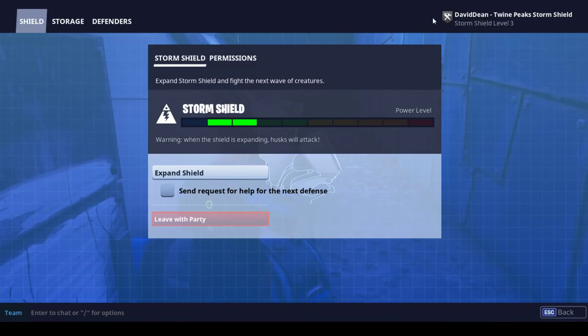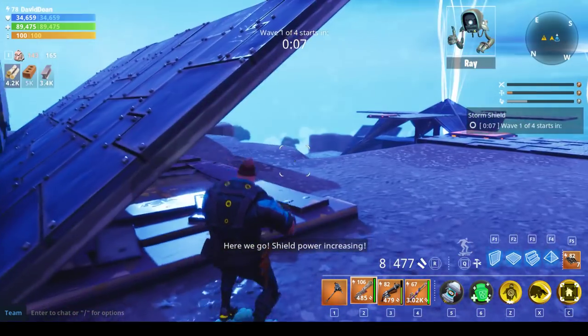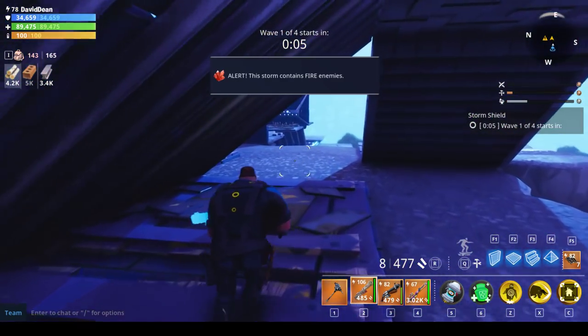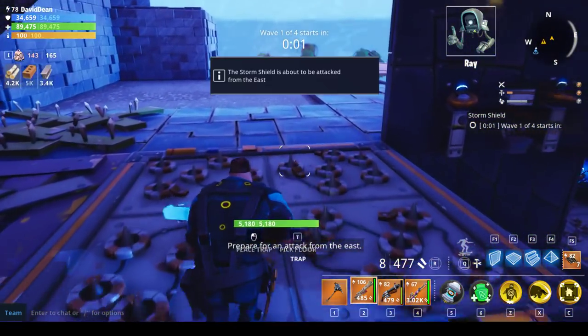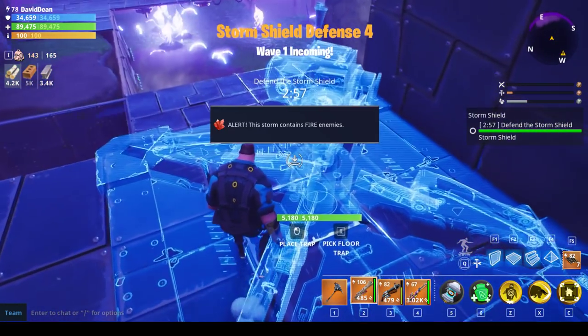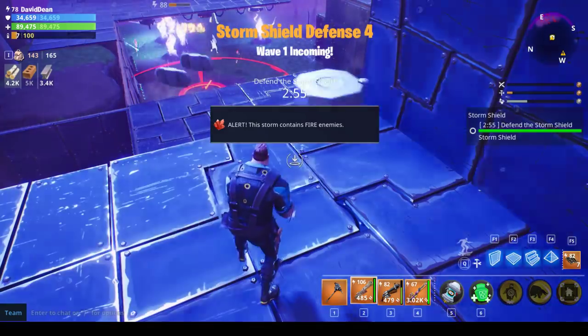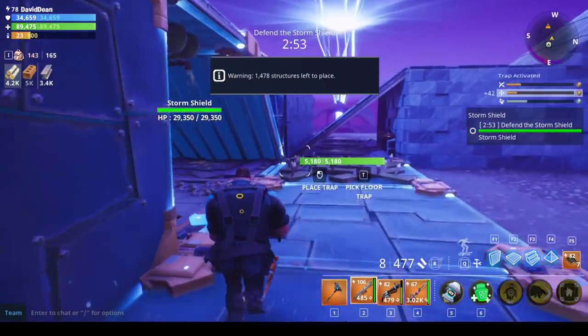Alright, try this once again. There we go. Much better. Here we go. Shield power increasing. And let's get over there and get my base down as soon as possible. Prepare for it. And like I said, we're getting attacked from the east of the home base. That should cover most of it. Yeah, everything getting eaten up pretty quick.